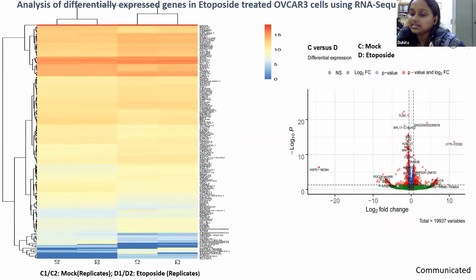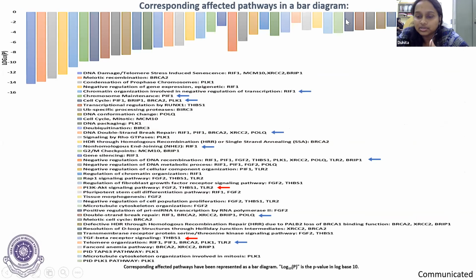So after that, we started the global gene expression analysis after treating OFCA3 cells with etoposide, and could see that 205 genes were differentially expressed, which majorly belonged to pathways like double-strand repair, non-homologous end joining, telomere organization, DNA packaging, etc. But what was most interesting is that in addition to these expected pathways, we also got some genes from pathways like PI3K-AKT, TGF-beta, and genes like BIRC3, ID3, BIF1, which were indicating a sort of chemoresistance in the system.